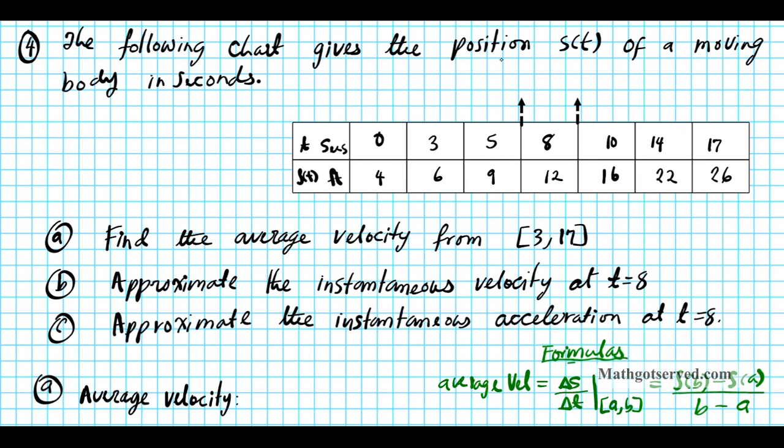So this point is basically 5 plus 8 over 2, which is equal to 13 over 2. So that will be our lower bound of the point, less than 8, to make my velocity time chart. And then for this point right here, we're going to do 8 plus 10, just average these two. Okay, 8 plus 10 over 2, which is 18 over 2, which equals 9. Alright, so that will be my second time in the generation of my velocity time chart.